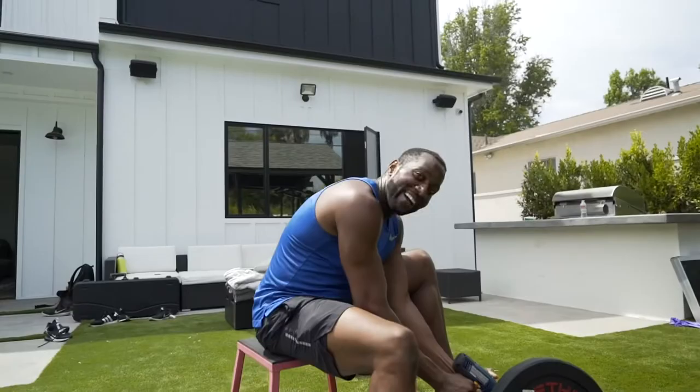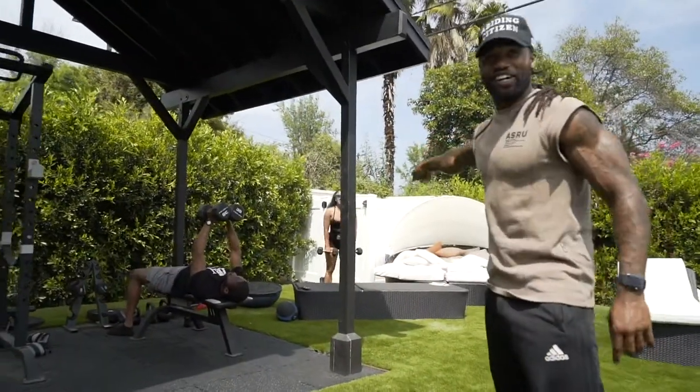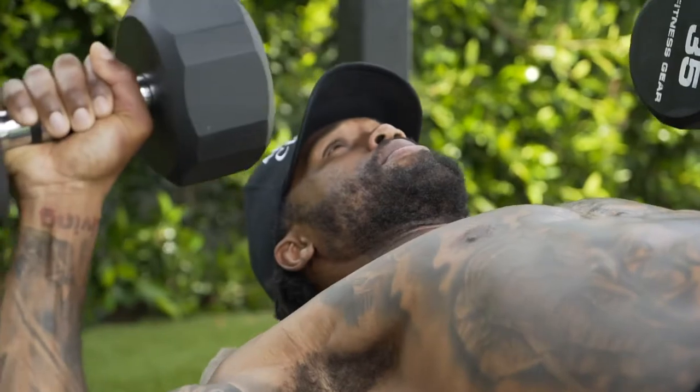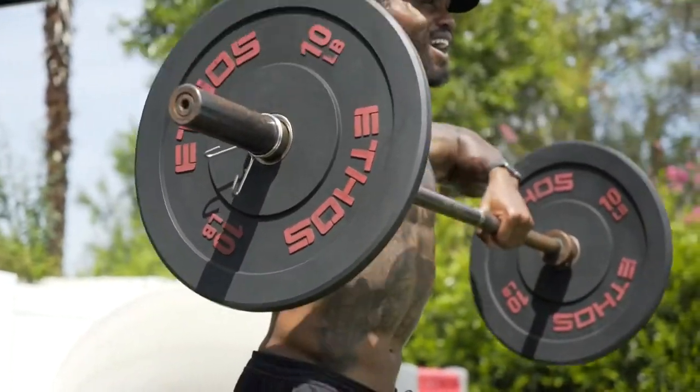It's Black Spiggity Splash. You're over here working. Oh, and Candace. Oh, and Nikki. Power packed, if you will. We're hitting some dumbbell chest press, some variations of some tight presses, some wide presses, some flies, and some high pulls with that small barbell over there. All right, so we get a nice little pump.